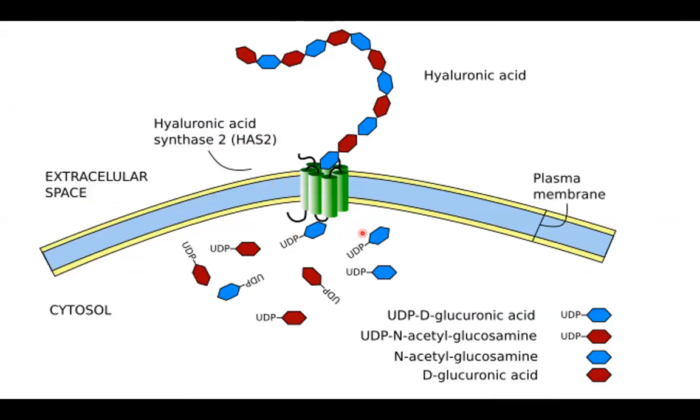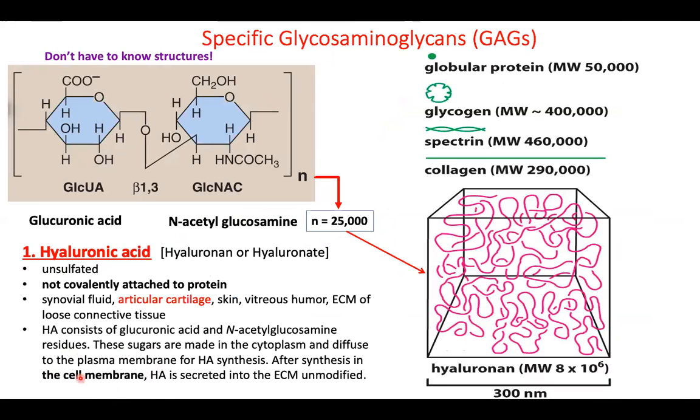So they've just shown you that those two components are just floating around in the cytosol, and then they're going to go to the protein that's on the cell membrane. This is a very unique feature of hyaluronic acid. The protein that synthesizes hyaluronic acid is on the cell membrane, and the hyaluronic acid is going to be formed in the extracellular matrix. So that's another thing that they want you to know. So this last point is that the sugars are in the cytoplasm, and they go to a protein that's on the cell membrane, and then the hyaluronic acid is going to go directly into the extracellular matrix.